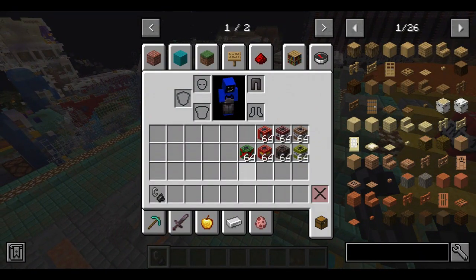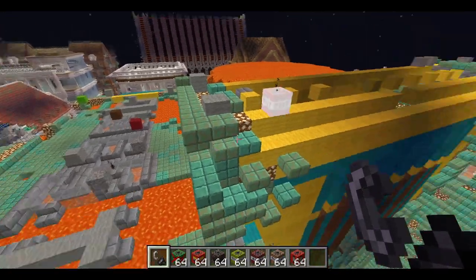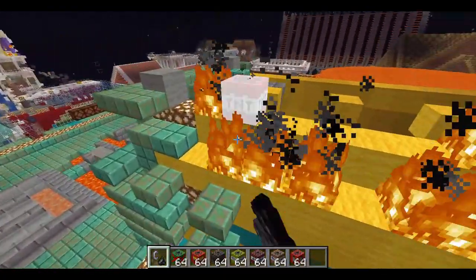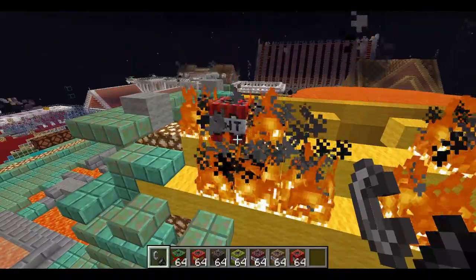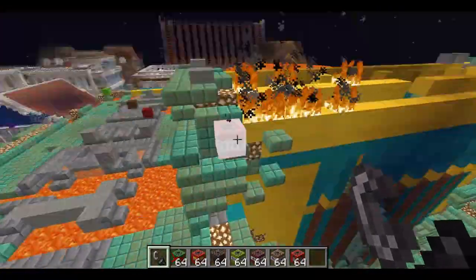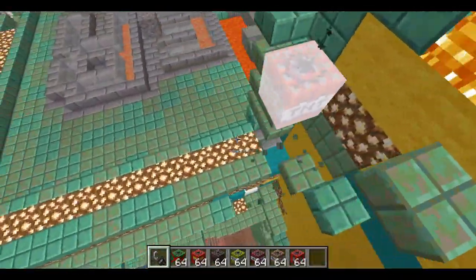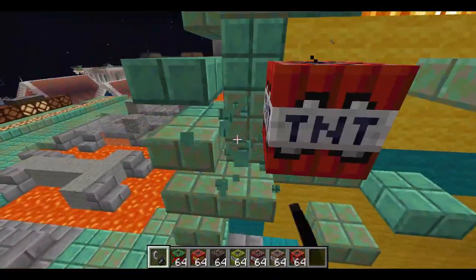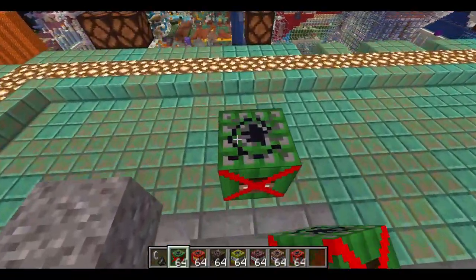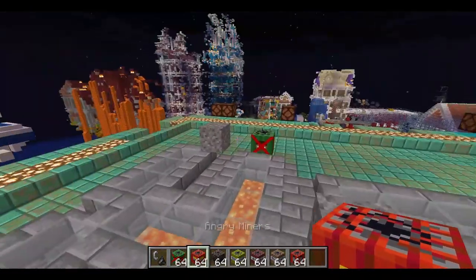Can the TNT walk or something? Okay, it's actually walking. Cool. Okay, next is say goodbye. Say goodbye.